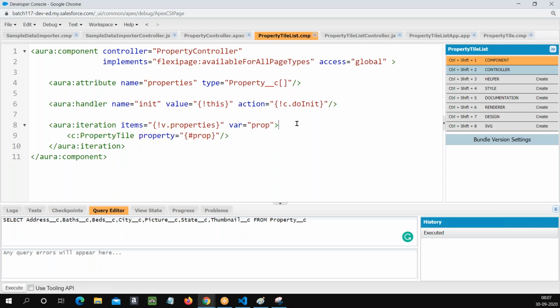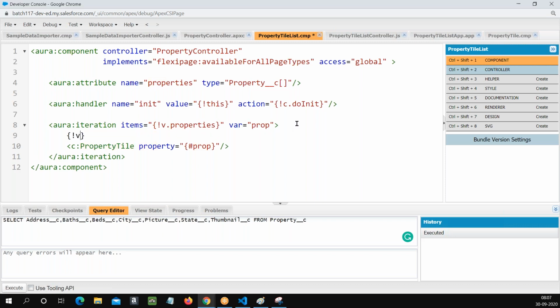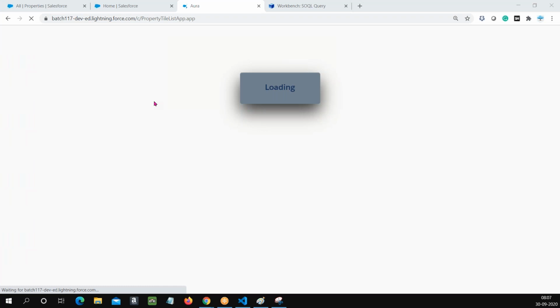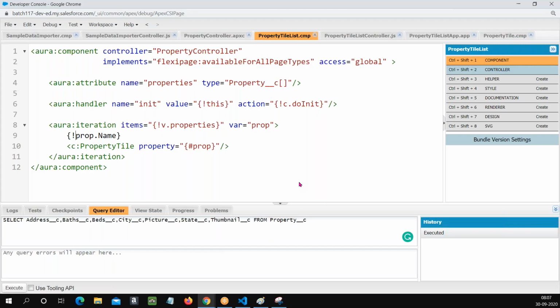Right, but we're able to get the data over here, right? Right. Prop.name.